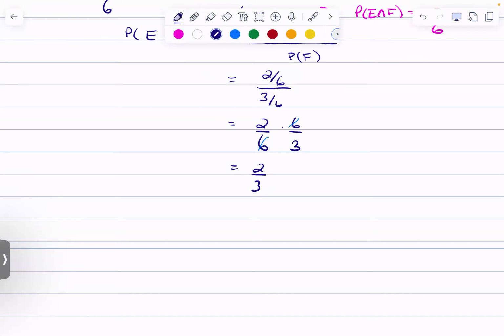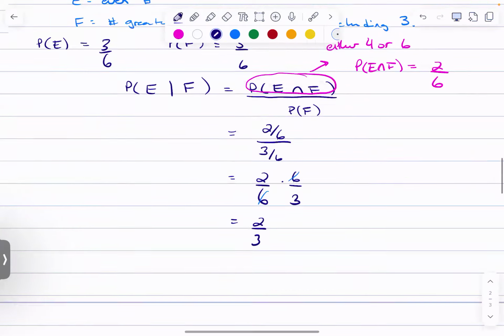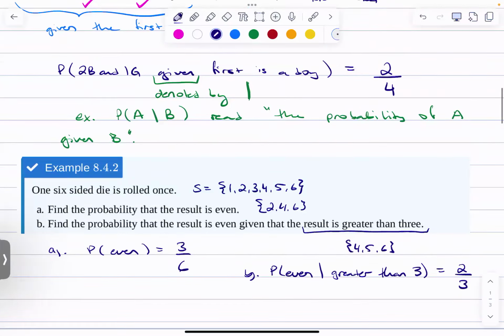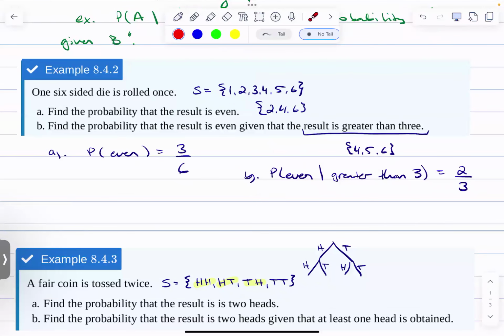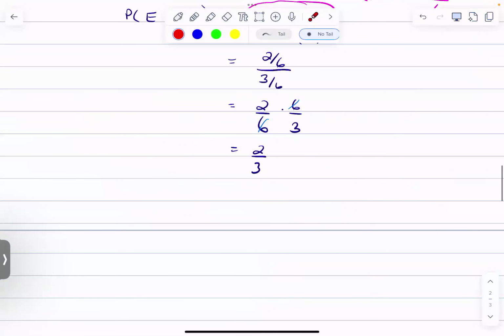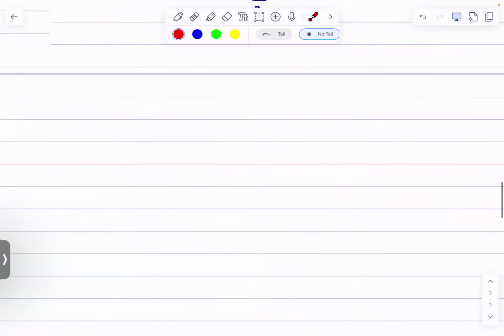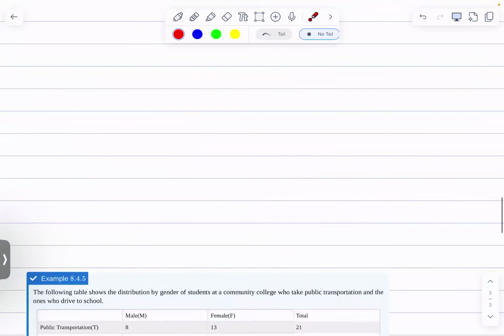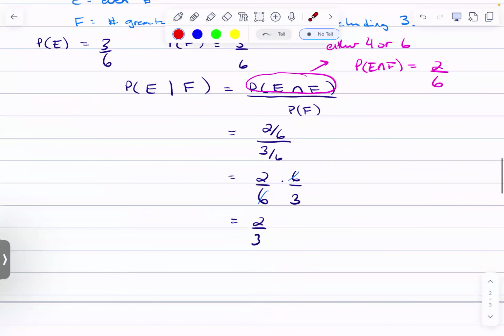So that's what I mean. You can already do these questions without the formula, but eventually it's going to be easier with the formula than without. All right, let's confirm. That is what we found, 2 over 3. So you already know how to do it. So there, we're done for today, I guess. No. Any questions about that, though?